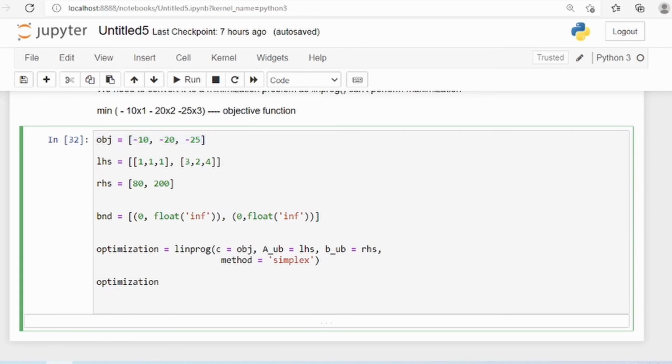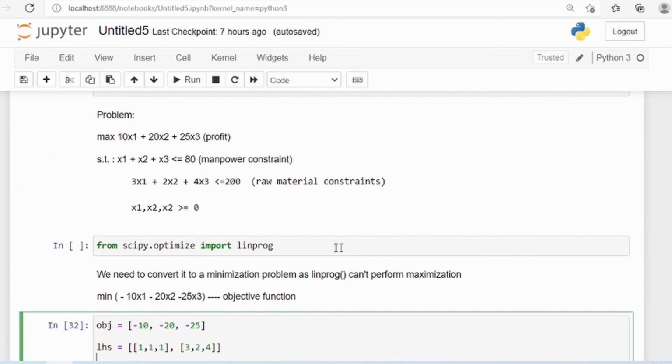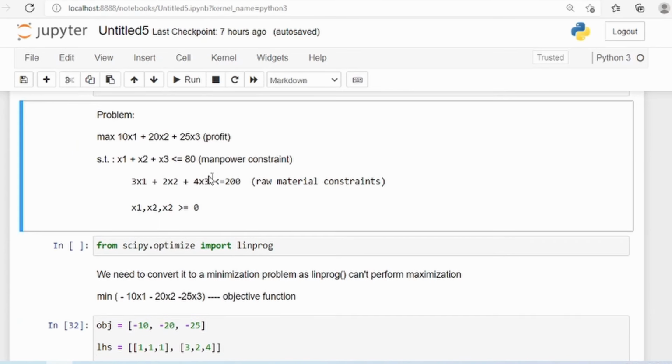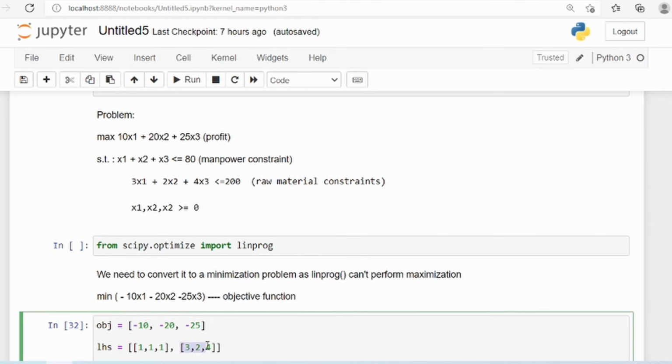Then you have the coefficients of the LHS, right? You remember how we did it last time? There are two constraints here: the first on manpower, the second on raw material. LHS takes all the coefficients from the left hand side of the inequality equations. So it's 1 1 1, in all three you have the coefficient of 1. That becomes the first element of the matrix for LHS, and the second one is 3 2 4.